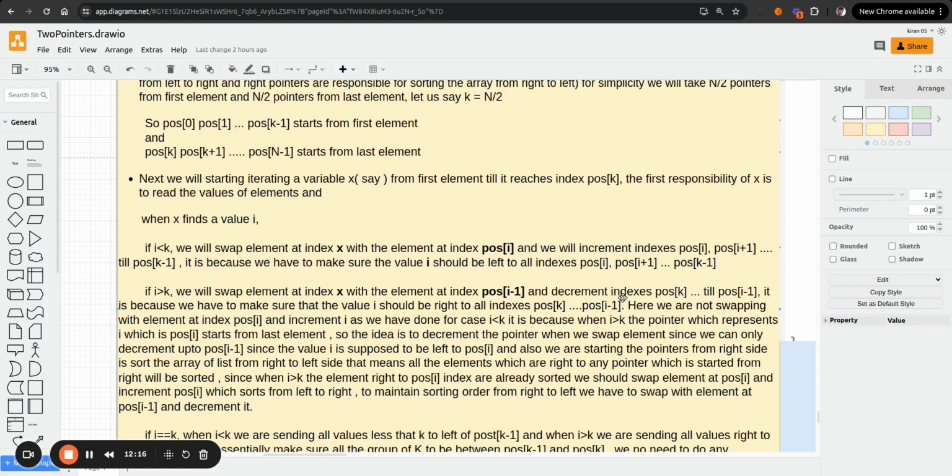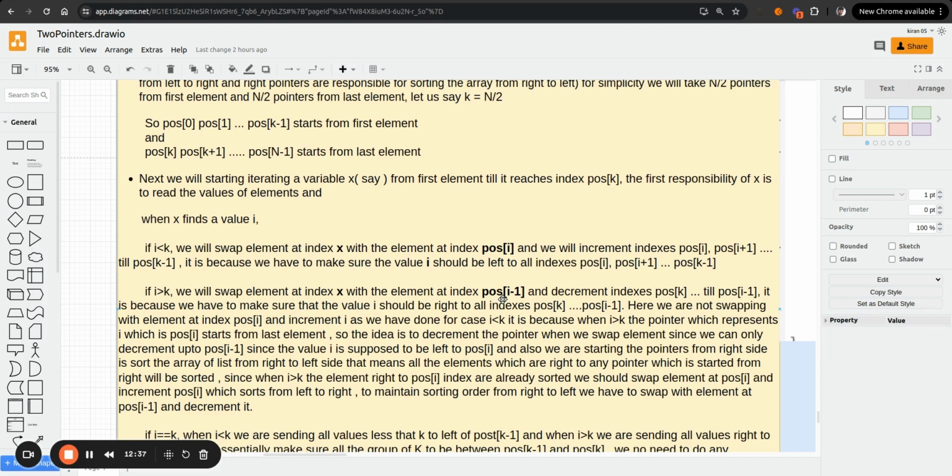So here, for the I greater than k case, rather than swapping with pos of I and incrementing it, we are swapping with pos of I minus 1 and decrementing it. So why are we doing a different thing for I greater than k?